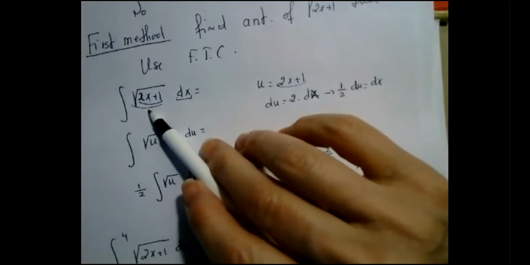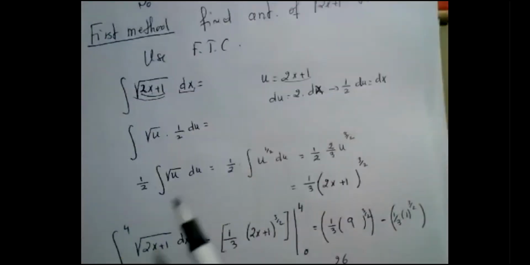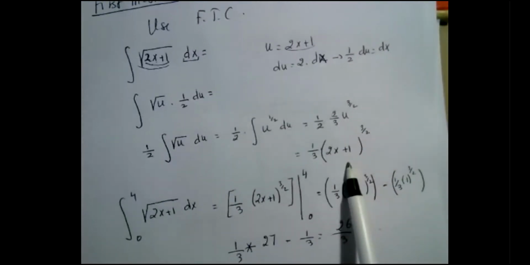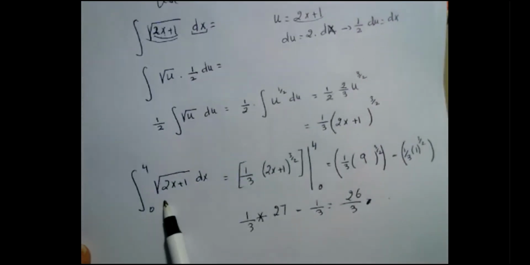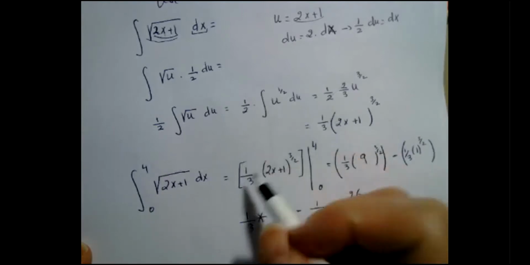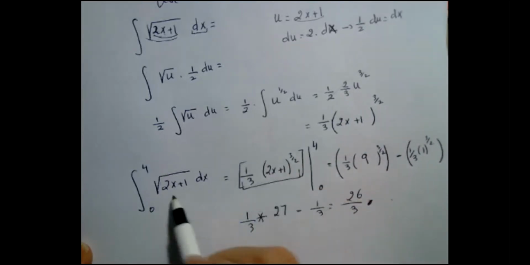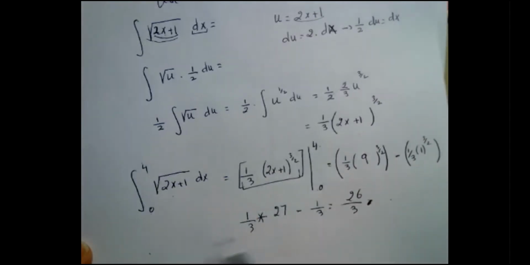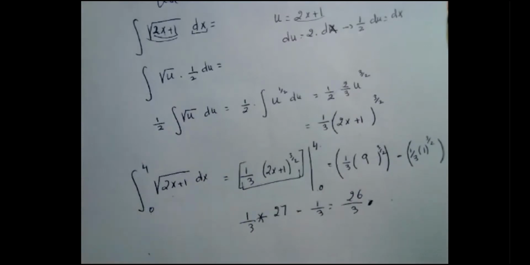All right. So the first method to do this is nothing really new. I need an antiderivative. I forget about the limits for a little bit. I found the antiderivative by regular substitution. And once I am done with it, I go back to my definite integral. That's the antiderivative. I evaluate it between 0 and 4 because those are my upper and lower limits, and then I do the work.